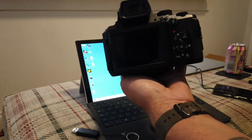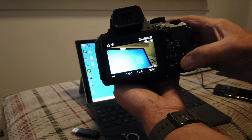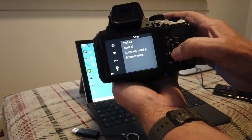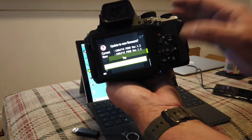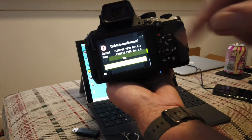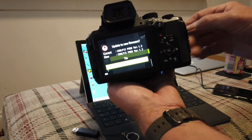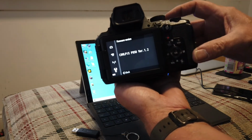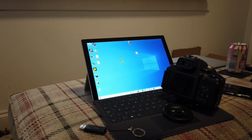Turn the camera back on. Go to menu. Down to firmware. There you go. Now because the card's still in there with that firmware file on, I've updated to firmware 1.2 and that's it. I can now remove that file from my camera.